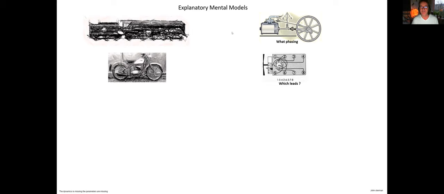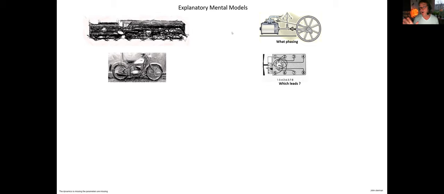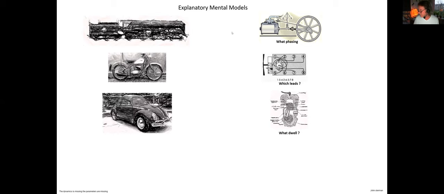Similarly, when I was 14 I had a BSA Bantam 125 and had a problem with the electrics — I'd take the system apart and build a picture in my mind of what was happening. On a car, I could take the leads of the distributor and work out which lead goes into each part. I could build a mental model of the car engine to look at the optimum dwell angle for a good spark and good combustion. We use mental models like this every day to understand the world.